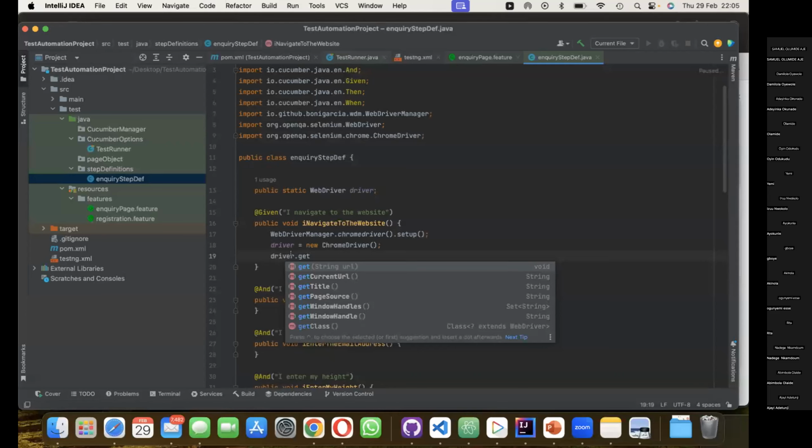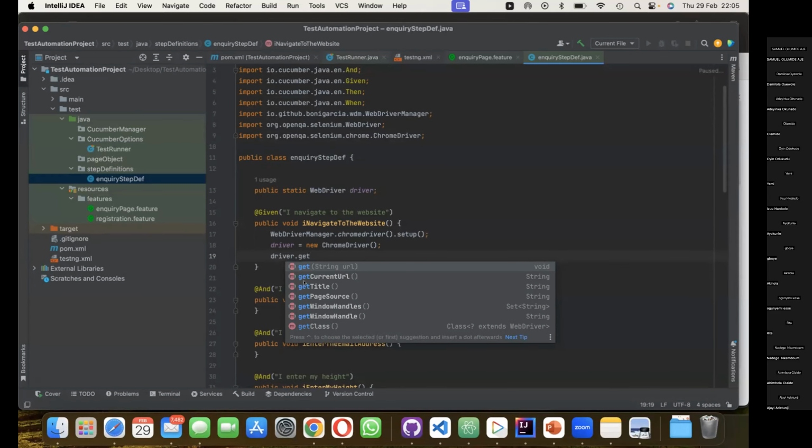So if I do a driver dot, it's going to list all the methods that I'm going to be able to access from the WebDriver Selenium library. Like I mentioned, the WebDriver is a Selenium library that is going to give me access to the different methods inside of it. So one of the methods right now is driver.get, and driver.get is going to open up the URL that I specify it to go to.